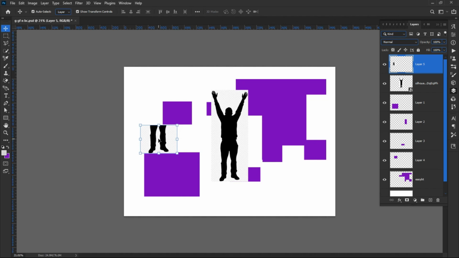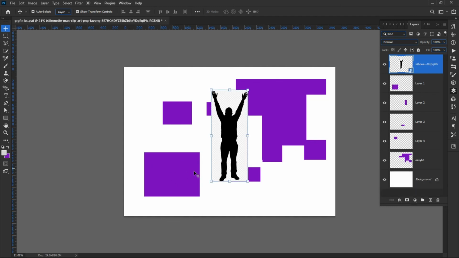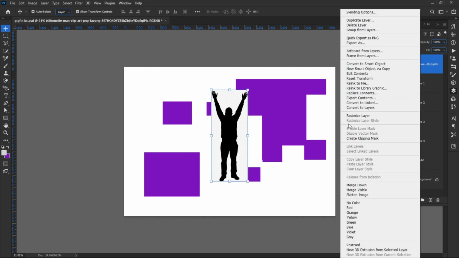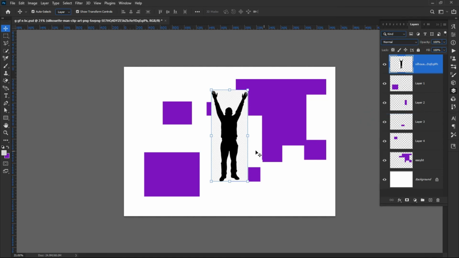Now this one I copied, I didn't cut. I copied here, all right? But let's say if I want to cut, I can't cut it. So what I'm going to do is rasterize it. Once you rasterize, you can cut anything in Photoshop.